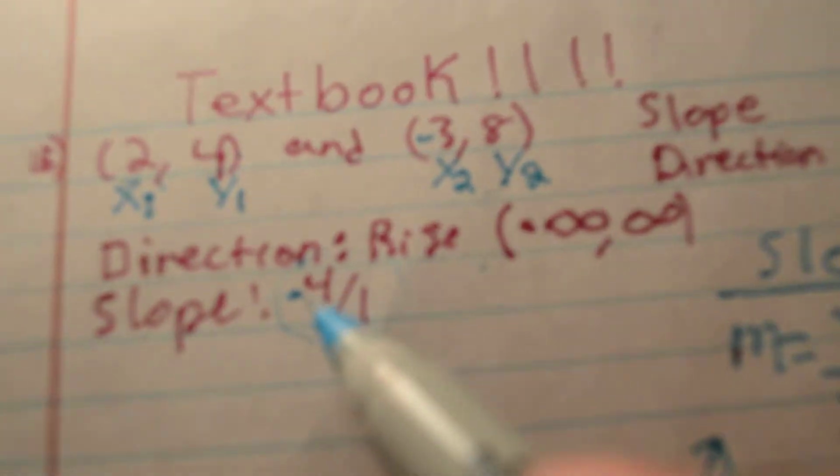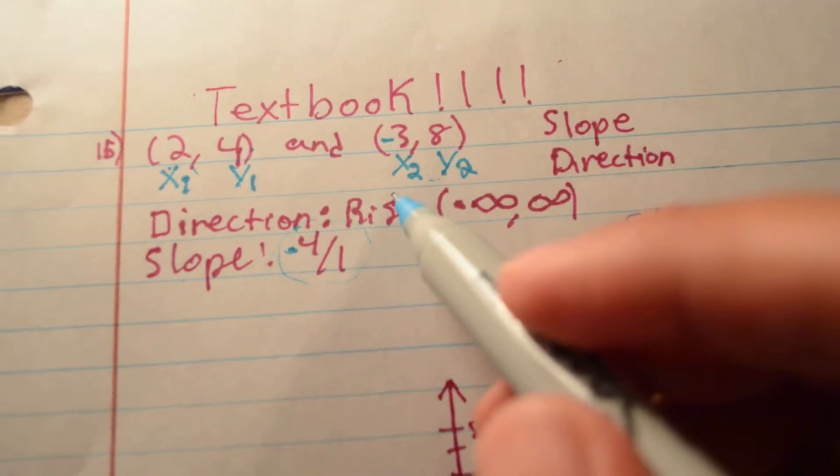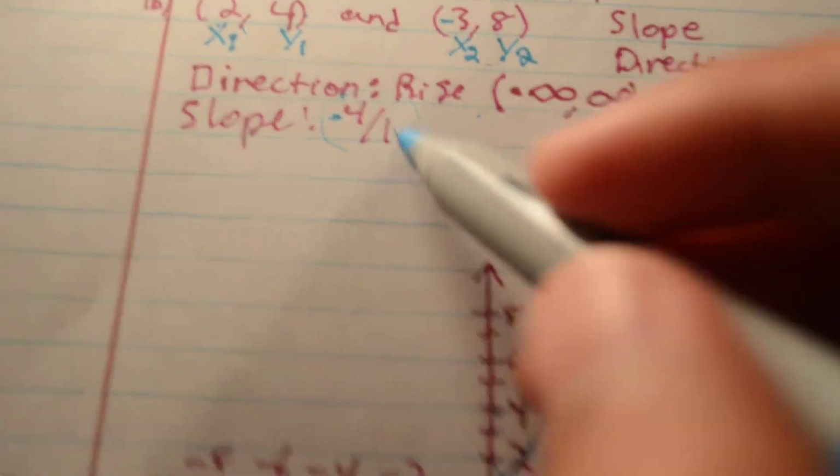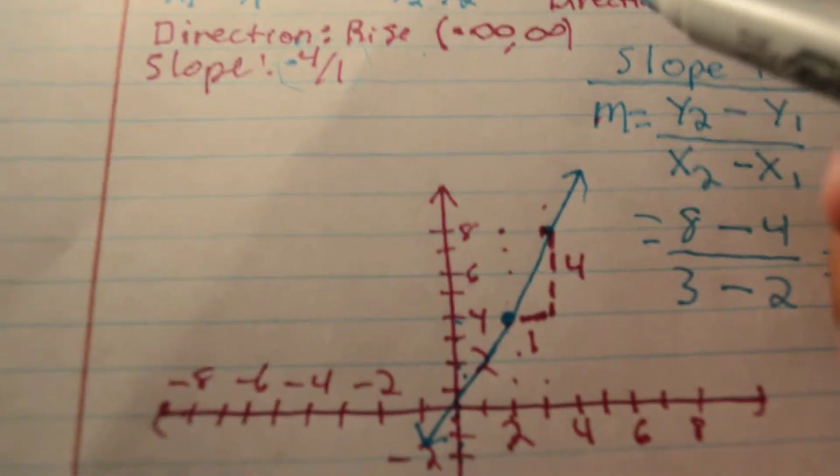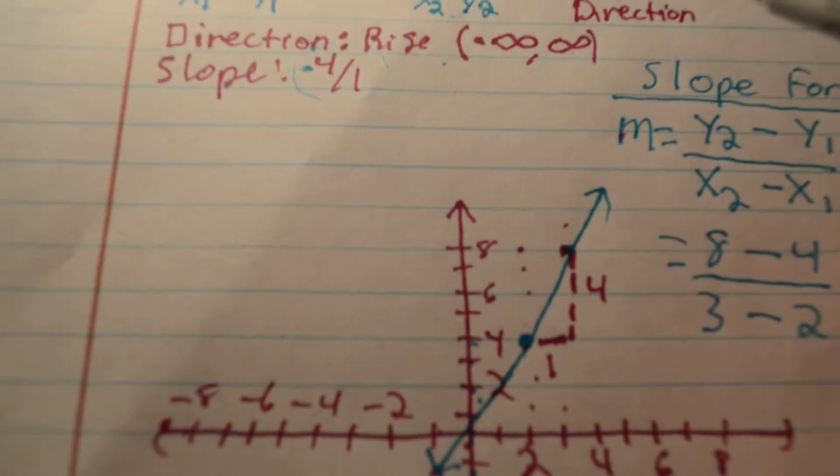Sorry. So just look for your slope. If you get a negative slope, like when you do all your math and it comes out negative, then you can tell it's going to fall. And then if it's positive, then you know it's going to rise. And that's how you can check.